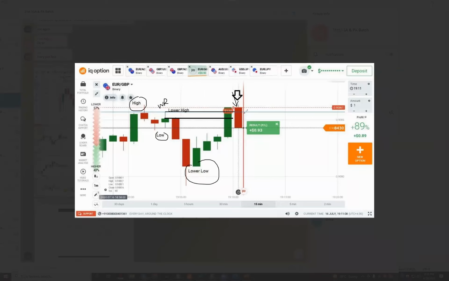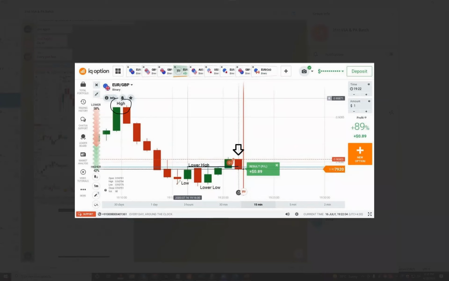Some more examples. This is a strong resistance, right? Yes. But high, low, lower high, then lower low. This is the structure. Sometimes many candles, sometimes 4 to 5 candles can create the same structure as well. It's a strong resistance, it will also reverse back, as you know. But we are talking about the weak, right?